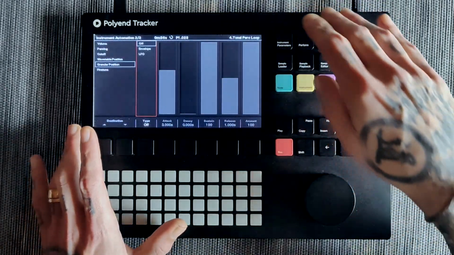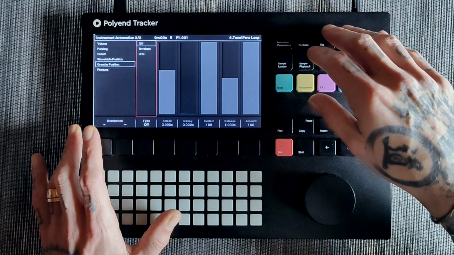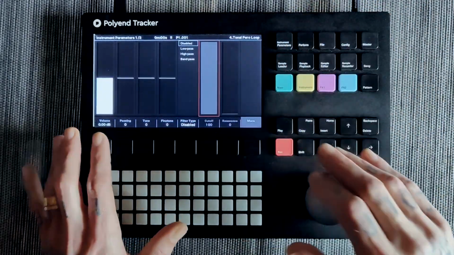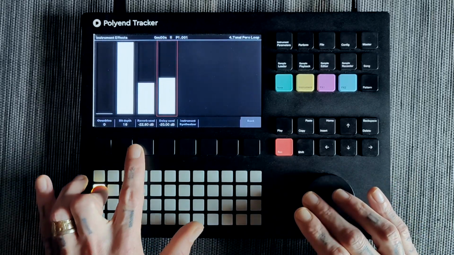Let's try this. And since this is a little kind of a bell sound, I want to add a little bit of space with reverb and delay first.